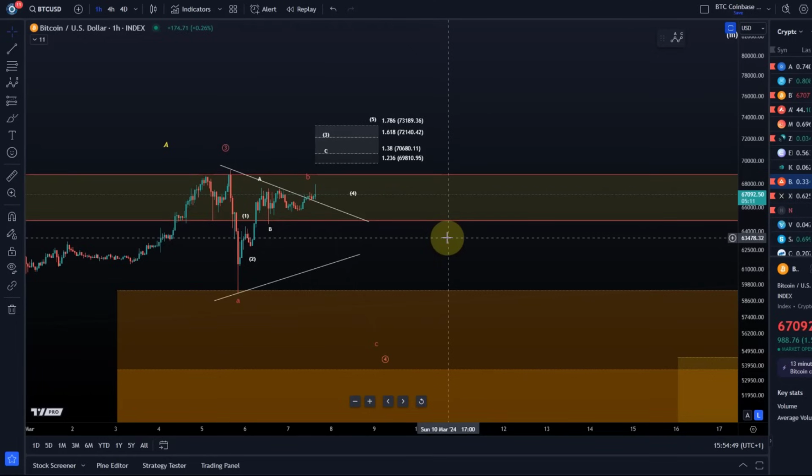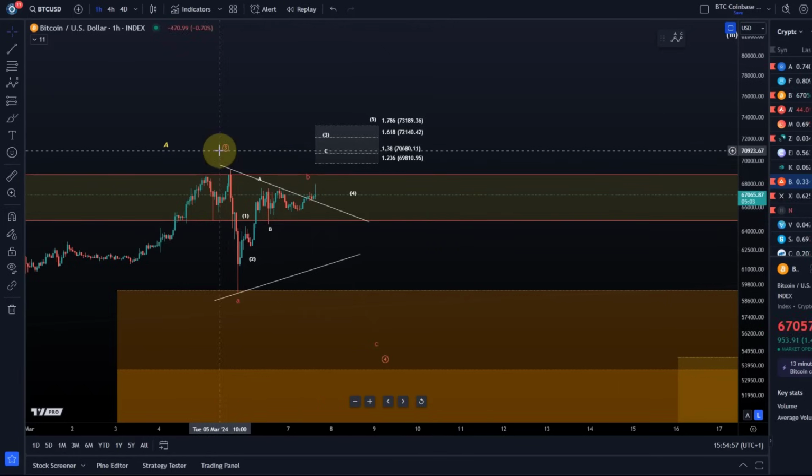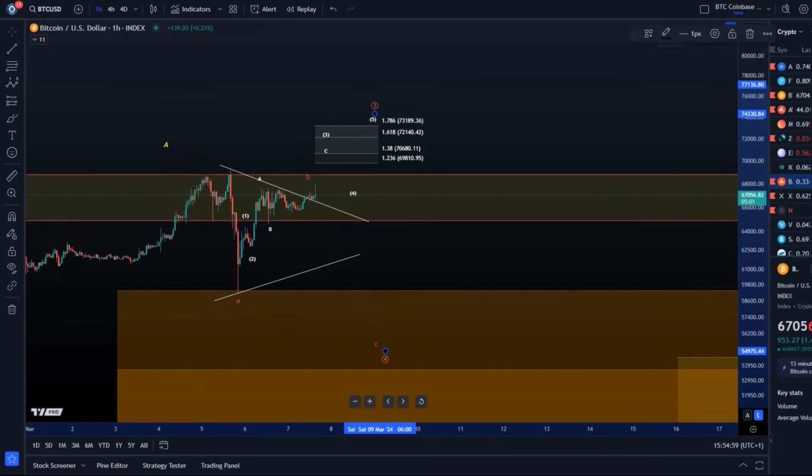At the moment, Bitcoin isn't very clearly communicating if it wants to form another high in basically an extension of the larger third wave, or if it plans to come down in wave C. I can tell you, as I said in the previous video, there is at the moment absolutely no evidence that the C wave has started to unfold. So higher is possible against the wave 2 low. Obviously, we're quite far away. I see as a possible target the area between 72 and 73K next.